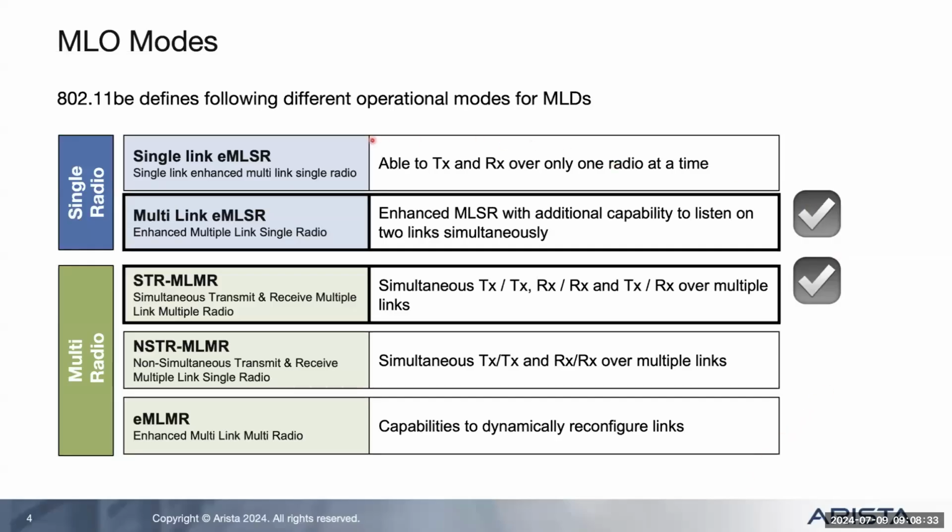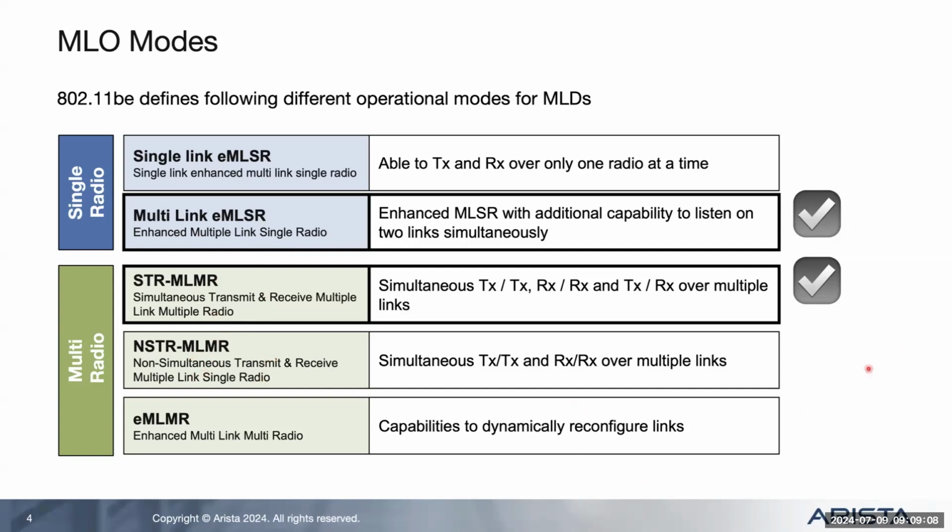Moving on, we have several solutions with respect to MLO modes. We have single radio solutions, and we have multiple radio solutions. We have tested with the popular phones and mobile devices in the market which support Wi-Fi 7. But mostly what we have seen is that the clients support either EMLSR or STR-MLMR. So we will dwell deeper into these two modes, and we have not seen any clients out in the market which support the other modes.